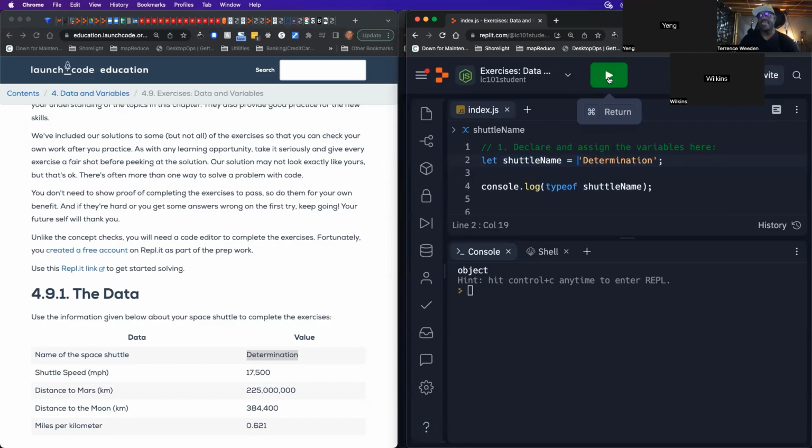So what's being stored in the shuttle name now is a string, which is a primitive data type by itself. But once I put it inside the shuttle name, I can add a method to it, because it does become an object in the end.